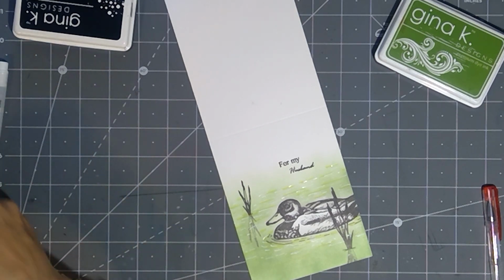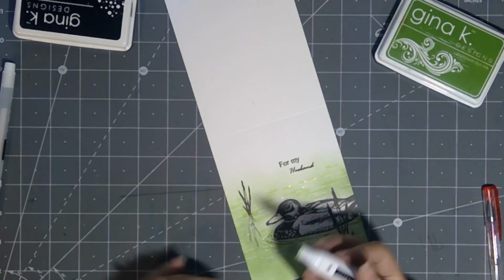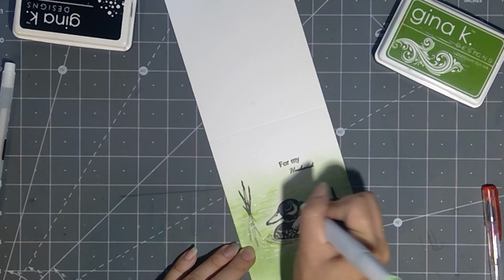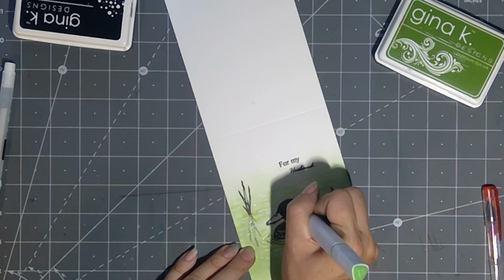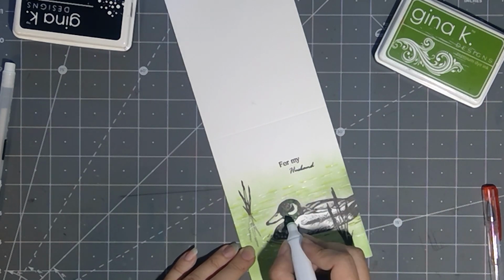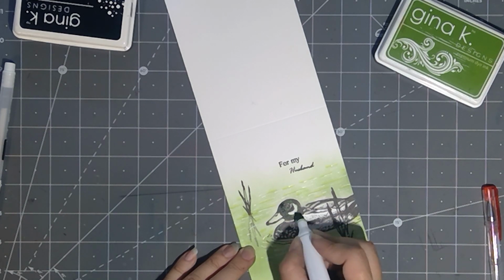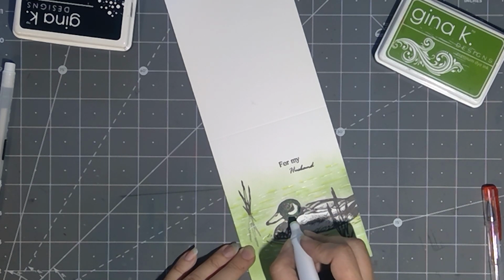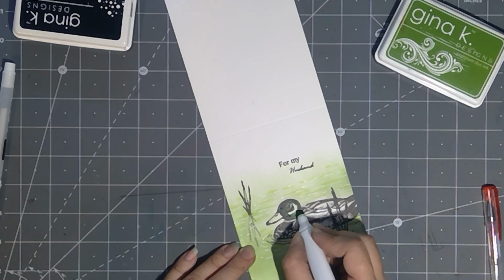All right, now let's go ahead and color this duck head. I'm going to use the Arteza one, and I have this drawn so that it is stippled so that it looks like a really shimmery green feathered head. And even though you've got certain areas that are black, you still want to go over it with your green marker. It's just going to look a lot deeper and like a black green rather than no transition.